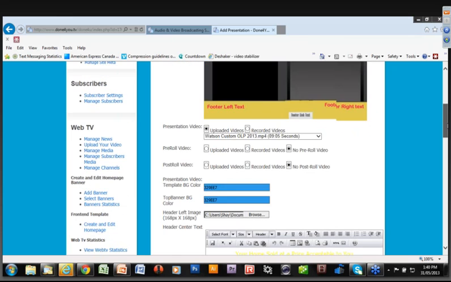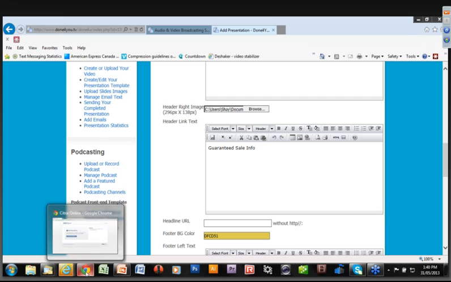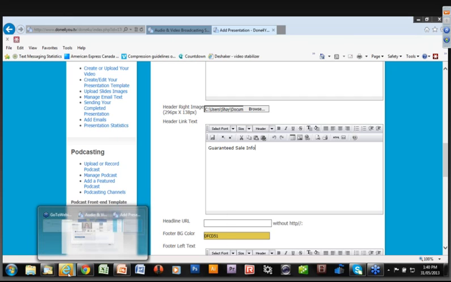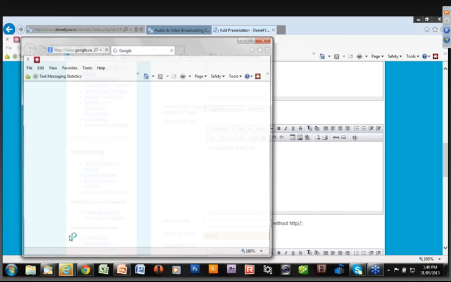Again, you can pick the font. I just use the same font throughout so it doesn't look too different. And then let's find a website with a guarantee.